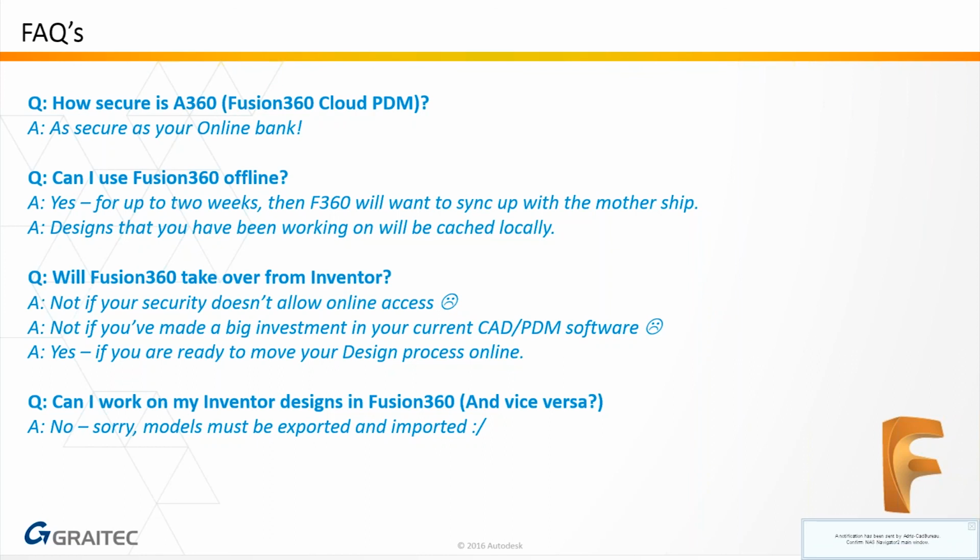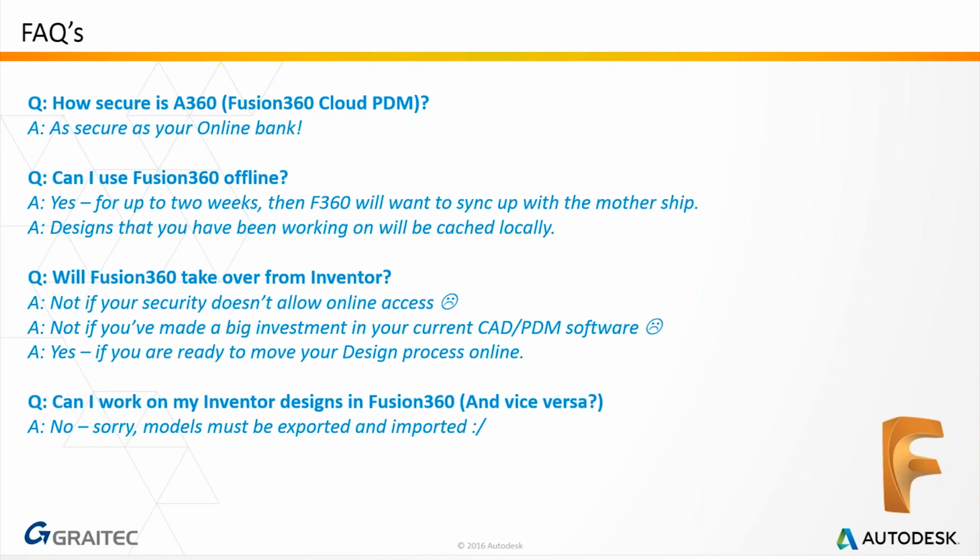Can I work on my Inventor designs in Fusion 360 and vice versa? So we know that Fusion 360 comes with a product design collection. So you get AutoCAD, you get Inventor, you get Fusion 360. But unfortunately, they aren't cross-compatible right now. So if you upload your Inventor designs into Fusion, they will become a dumb solid, effectively the same as a STEP file. And if you download designs from Fusion 360, you can open them in Inventor, but again, it's going to be a dumb solid. So although you have some really good direct modeling tools both in Fusion and Inventor right now, you're not going to be able to pass the history of the part backwards and forwards. So no, I'm sorry about that.